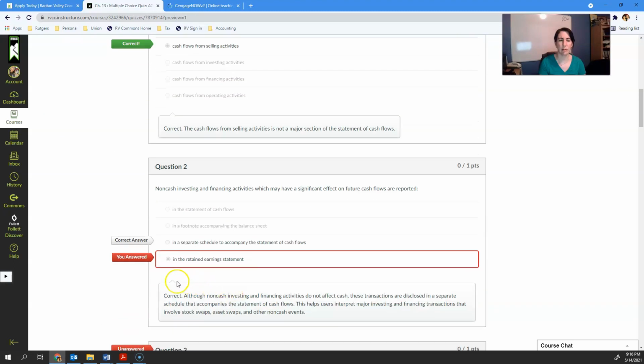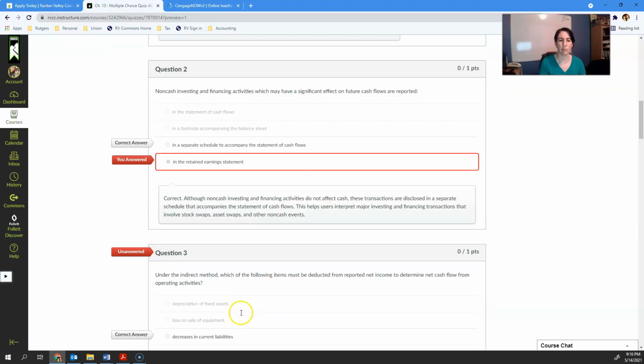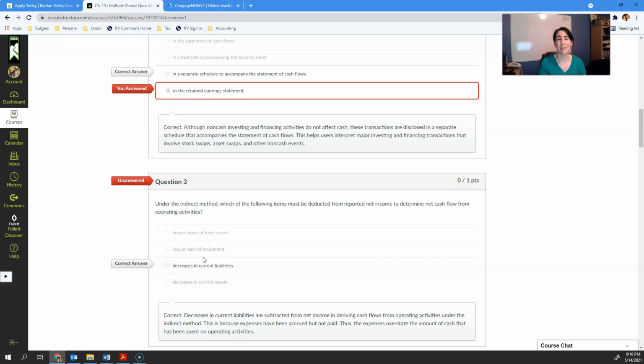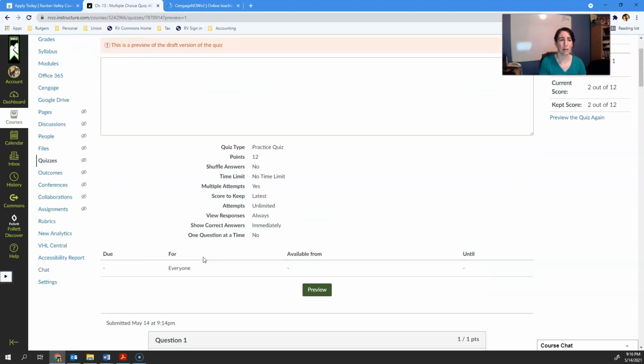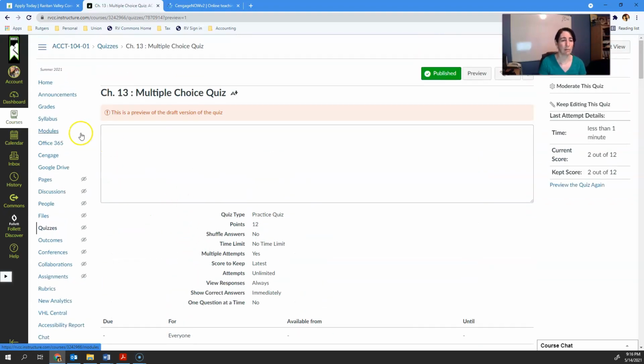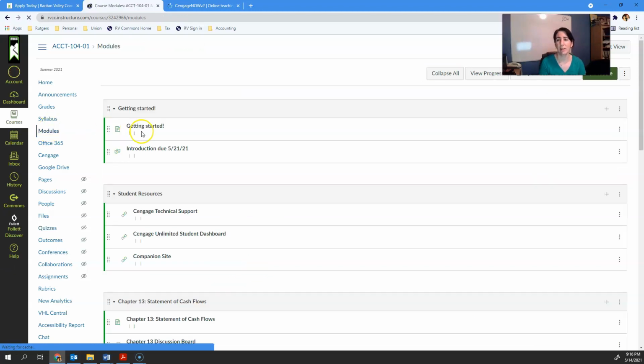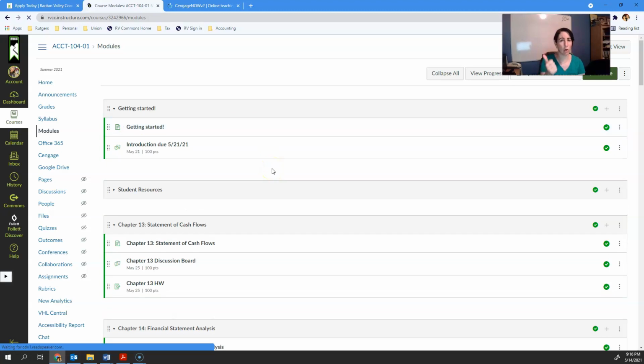See, it tells you why it's wrong or why it's right and so on. But they just stopped supporting this as an option. So I'm kind of waiting until there are so many that don't work that I start deleting them all. But I did leave them in there for now, just for your own self-testing. Like I said, the only things that I'm grading are your homework, your tests, and your discussion posts. And that's it.